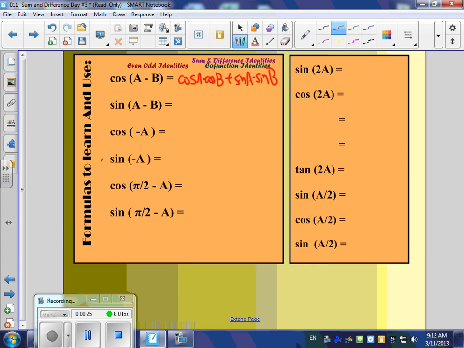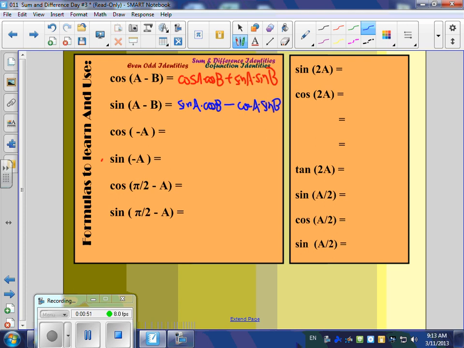The next one is sine of A minus B. What's that? "Seco cosine." Sine of A times the cosine of B. If this is minus, this one happens to also be a minus: cosine of A times the sine of B. "Coco" is the red for cosine. "Seco cosi" is the blue for sine of A minus B.